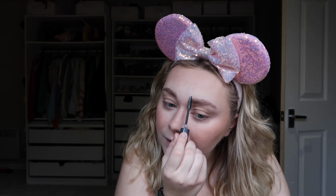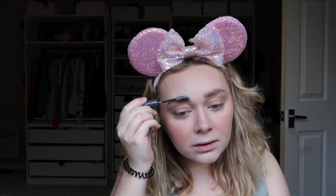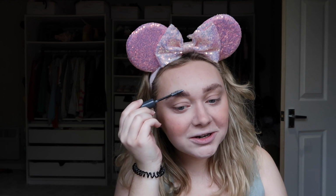I mean, obviously that would be the overall test, is if these eyebrows stay in place all day. I'm not really doing anything massive today where they could come apart, but do you know what I mean? I'm literally just staying at home working, so I don't know, but so far it is looking very similar to my Got To Be Glued, so I will definitely reuse this product. But yeah, it's not coming out white, which is actually crazy. I don't get how that's possible. But yeah, they're standing up nicely on their own.